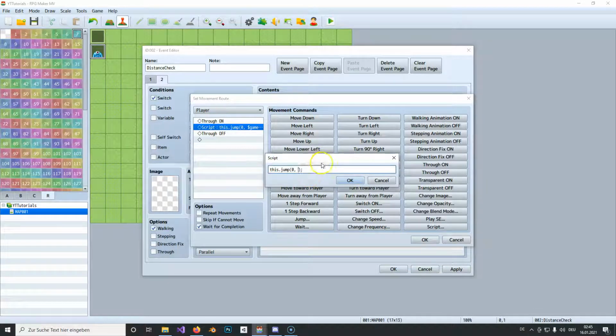We can cut it out and replace the first value with this and set the 0 to the second value, because here we want to change our X value to our calculated distance, and not the Y. The Y should be 0 and X should be the calculated distance. Alright, we hit OK.